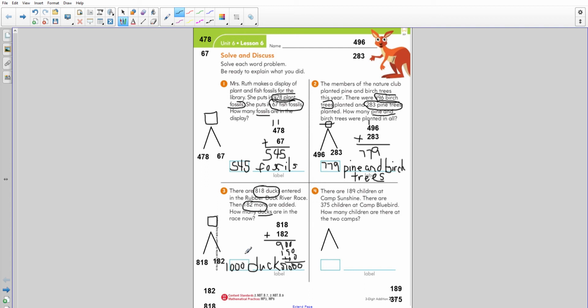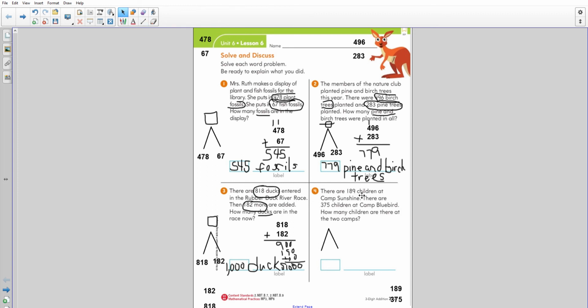Now, for those of you that remember, there is one more thing we need to do to write this number: separate the hundreds place from the thousands place. For those of you that didn't remember, we have to put a comma between the thousands place and the hundreds place so that we separate those two place values. All right, let's do one more together.